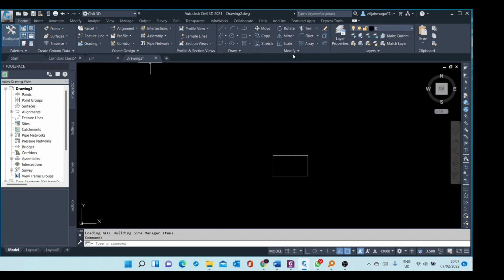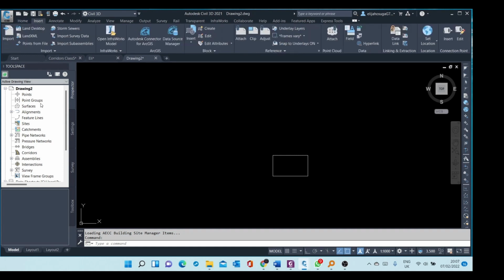You can draw a line, you can modify a line, you can move something. Okay, and then on the insert tab, this is where you import, or you can reference other data. You can import blocks, you can import other files, you can reference a file from another file.